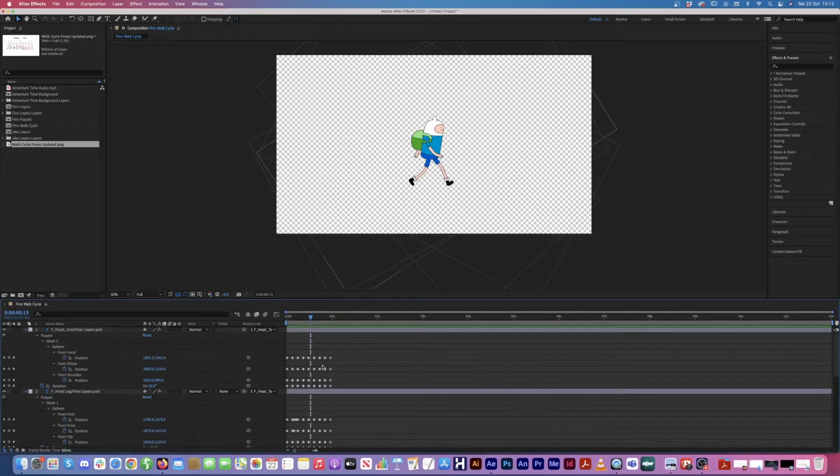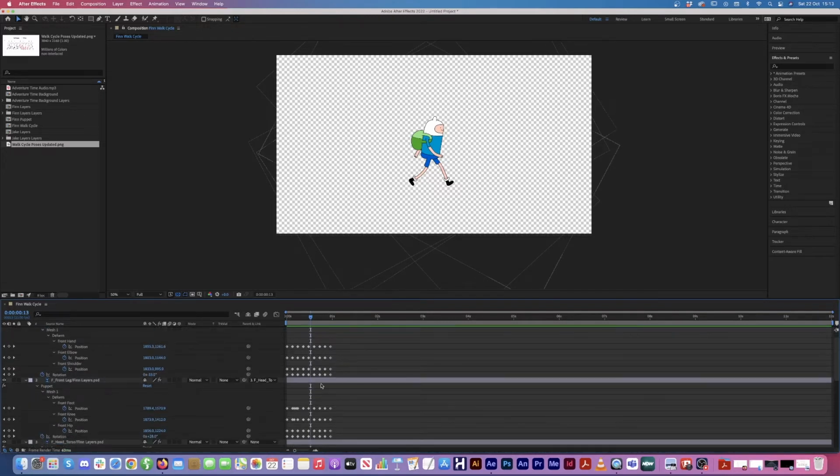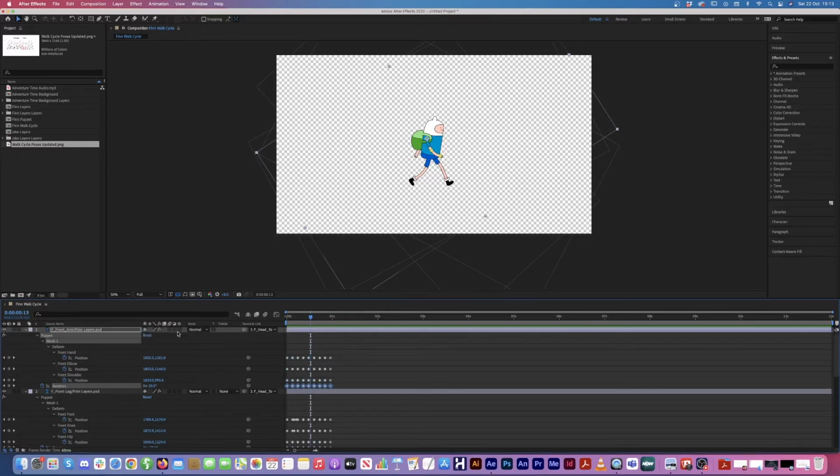So now we want to copy and paste these keyframes to cover the whole composition. We could use script or coding just to make them loop from the keyframes we've already got, but just for ease's sake, and since a lot of you will be beginners and new to this, we're just going to copy and paste.